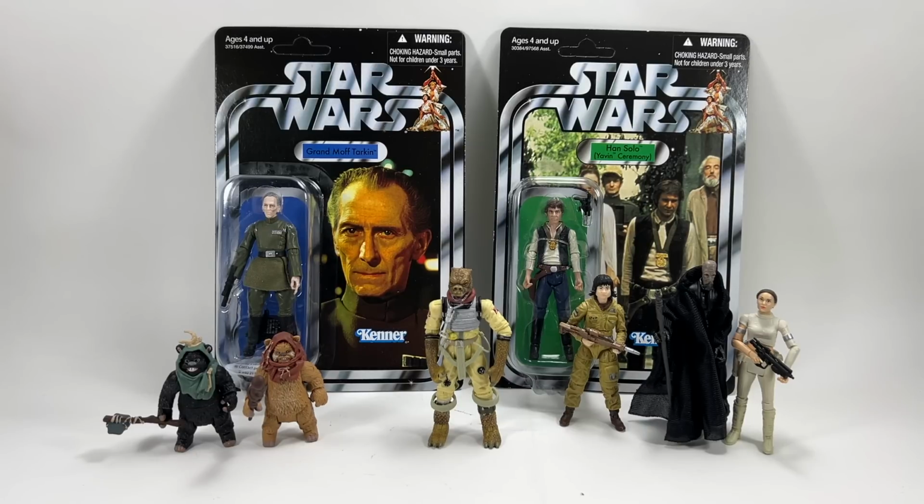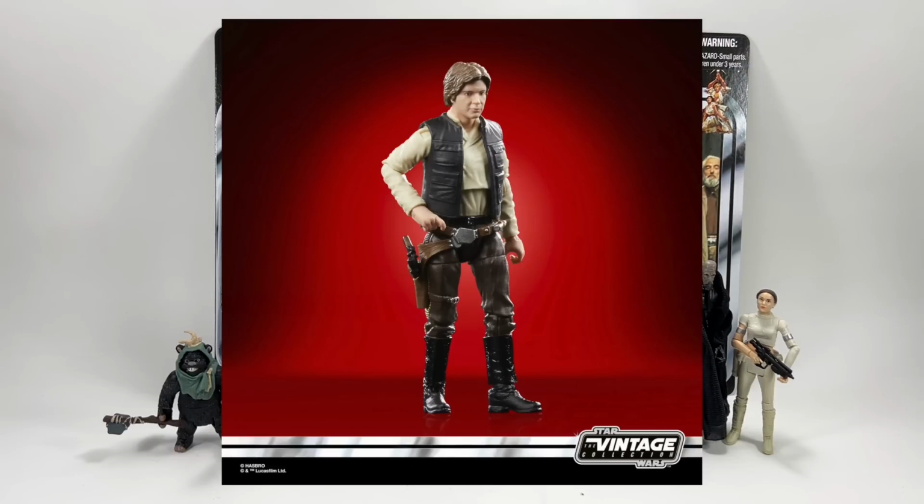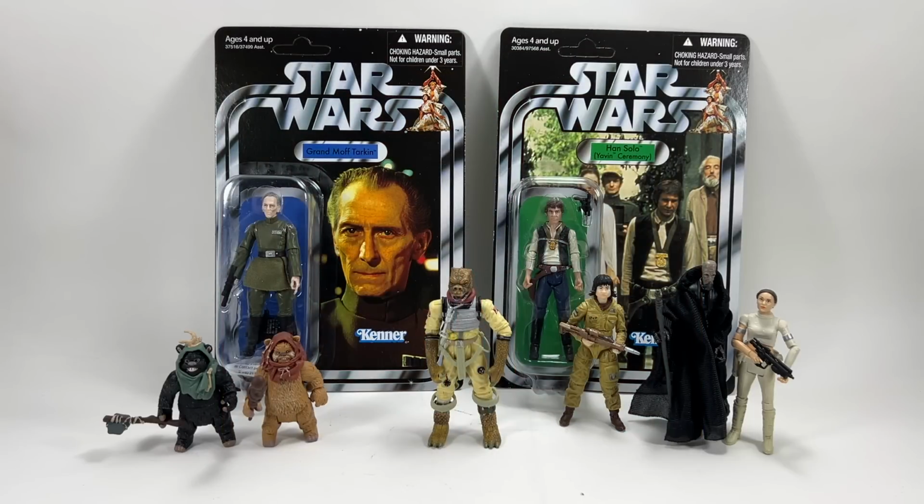There may be the odd occasion where one isn't up to standard. Maybe the Han Solo is one of those. I don't really know. I thought it was pretty good. I thought that one, it was more the sculpt that was off, to be honest. But yeah, I've got to disagree, man. I think in the last two years we've had some of the best figures in terms of the face printing. You think of even figures like Reva from the Obi-Wan series. You know, unbelievable likeness.